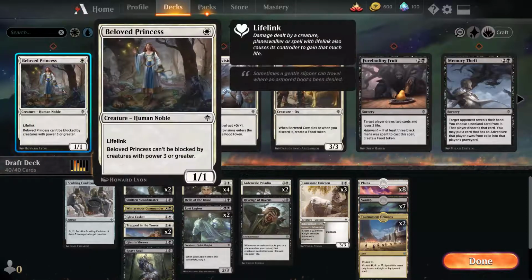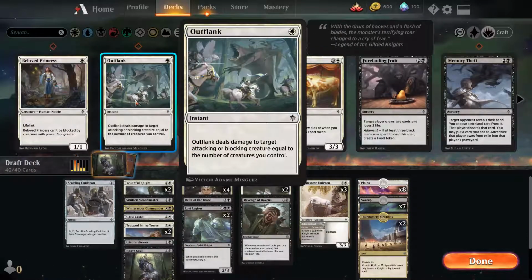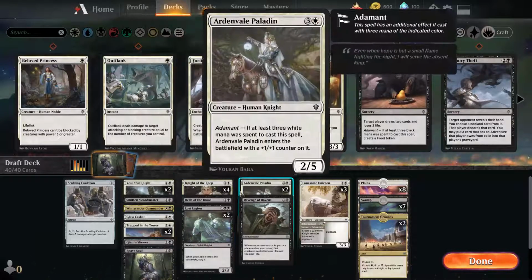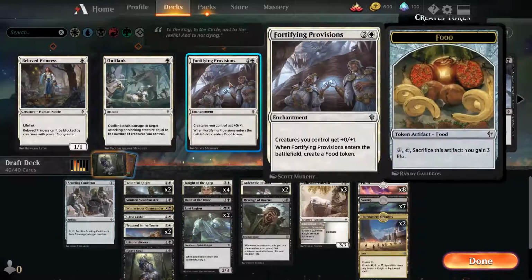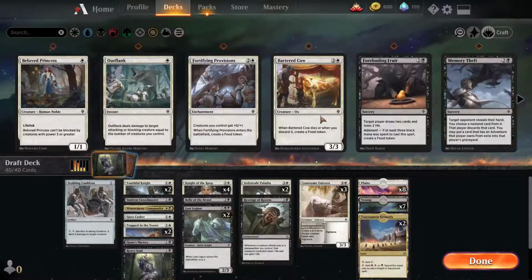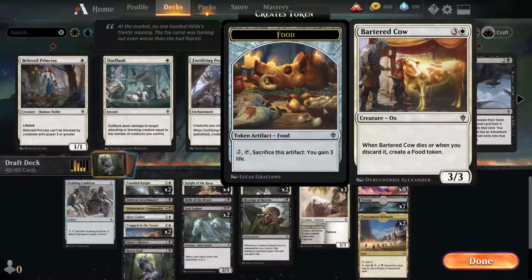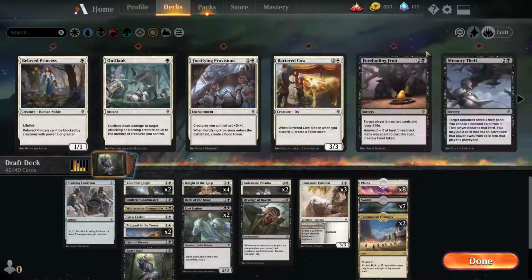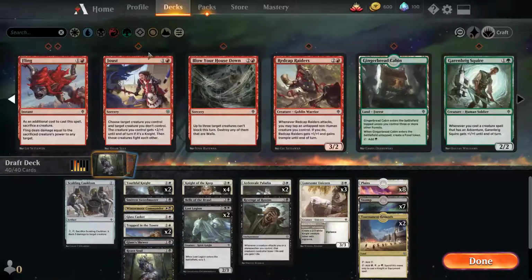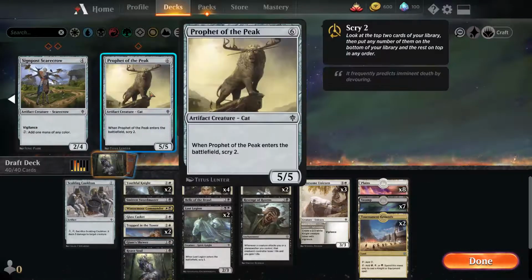We're done. We don't have anything that we could put in here, right? Outflank deals damage to target attacking or blocking creature. That could be creature removal, but we could just do another creature in the deck, because that's not going to get too strong, is it? And then the enchantment, and then just that ox that when he dies he gets food, he's not a knight. And then just some card draw, right? And then some card removal, memory theft. I think we'd just rather have a creature than have a chance to remove 2 cards.